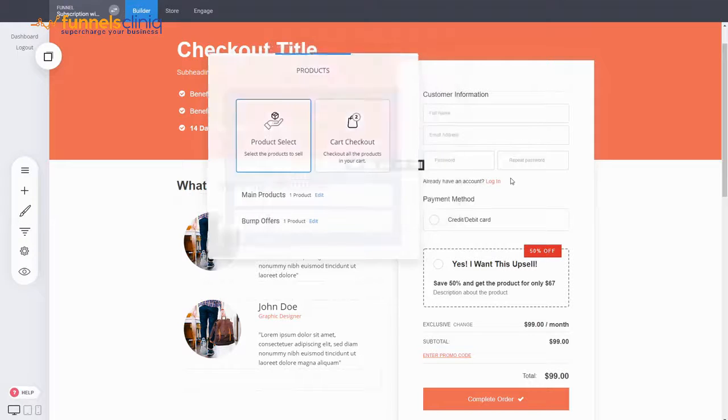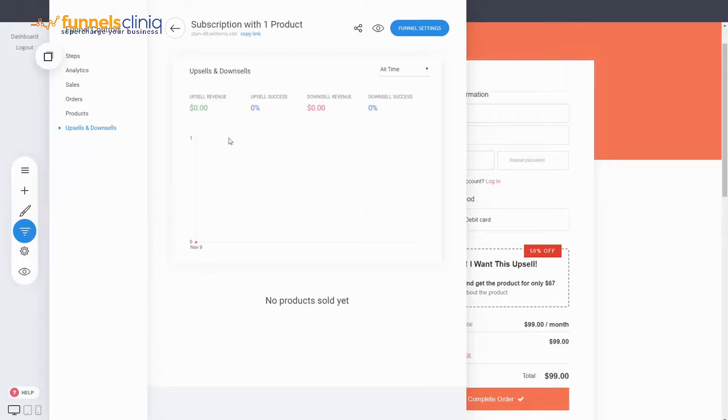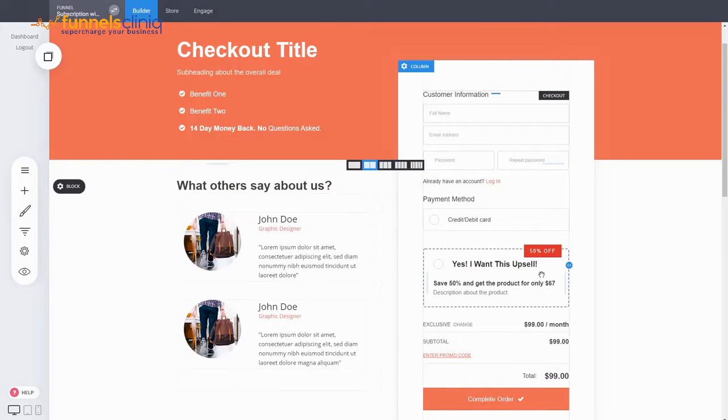And when you have a checkout and when you go into the funnel settings, in the upsells and downsells, if you have some bump offers, you also see how many of the bump offers you have sold, so you can see how much you were able to upsell your visitors that were on the checkout and made a submission of a payment. So you can test it out, and I guarantee that you will see some kind of improvement of your average order value. So use those bump offers if you can, and if you have something to upsell to your users, of course.